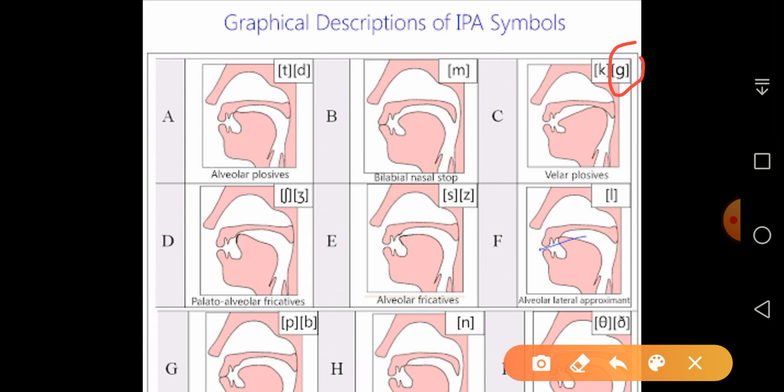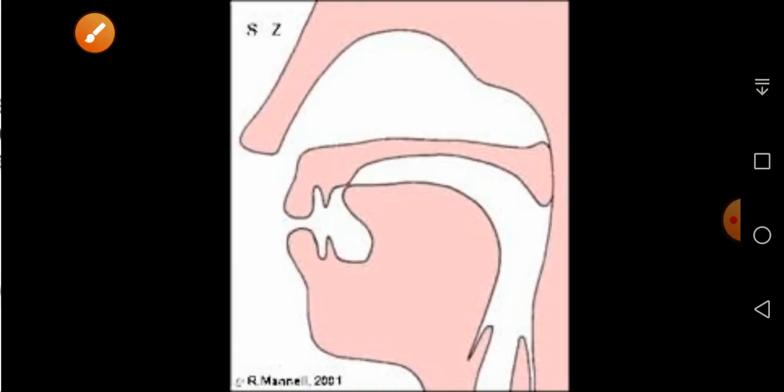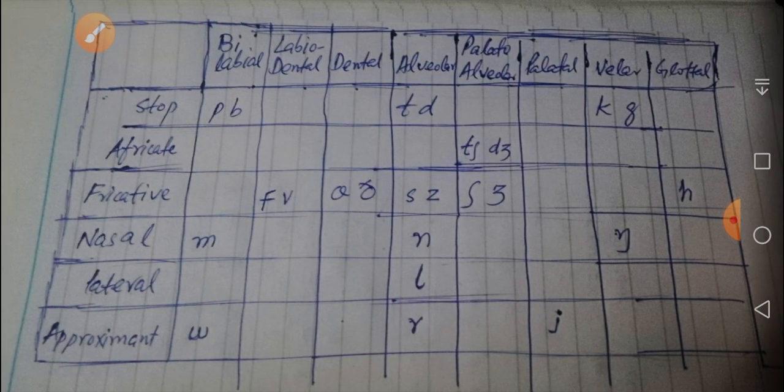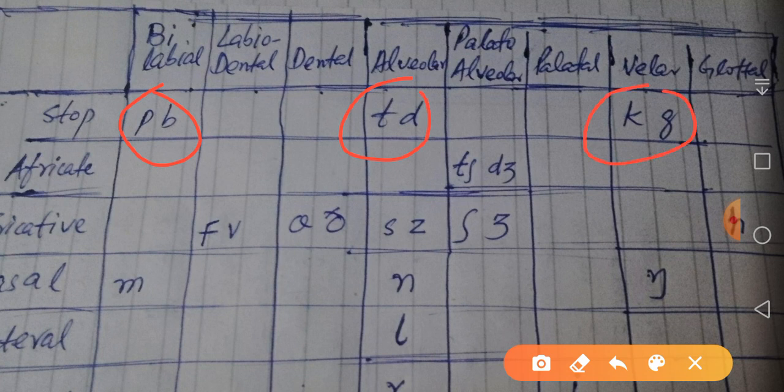And the second part, the member of the pair, that is g. The only difference is it is voiced. So there are six sounds. Let me take you back to the previous chart. There are six consonants, as you can see here. This pair, this one, and this one. They are known as stops. English stop consonants. They are consonant phonemes, and they are known as stops. Stop means manner of articulation.